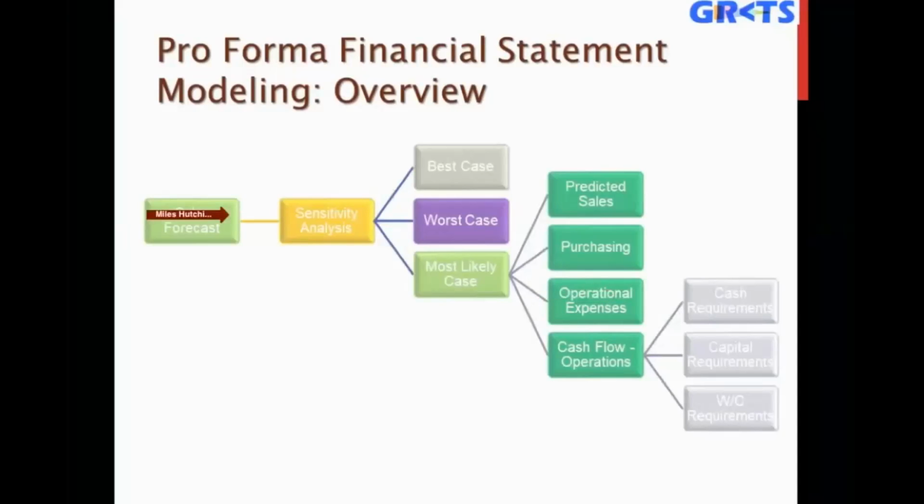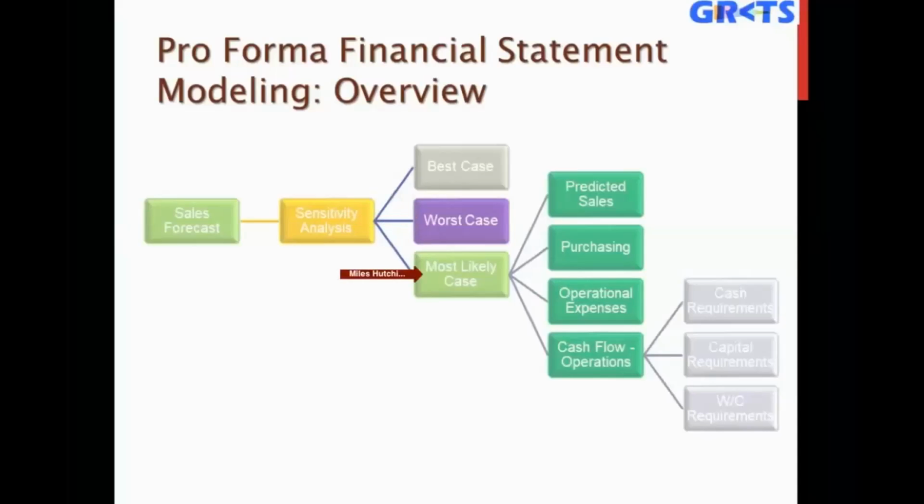You'll take a look at your sales forecast through some sensitivity lenses and ask yourself, well, if some of what the sales department thinks they could do in nirvana actually came true, what would our best case look like? What would our worst case look like if we missed the mark seriously and maybe factors beyond our control come to bear in a negative way? And what's the most likely range we'll be in?